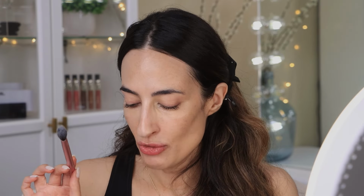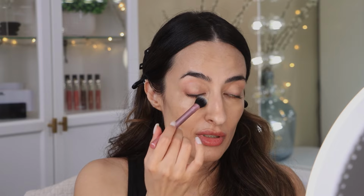And now it's time to powder. But I don't want to use a puff because I feel that my base is just going to transfer onto the puff because it feels so tacky, it feels emollient. I don't know what's going to happen. I think that the best bet is to powder lightly with a brush because I feel that I can be more gentle with the brush than I can with a puff.